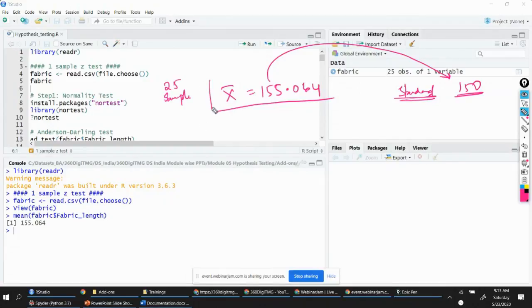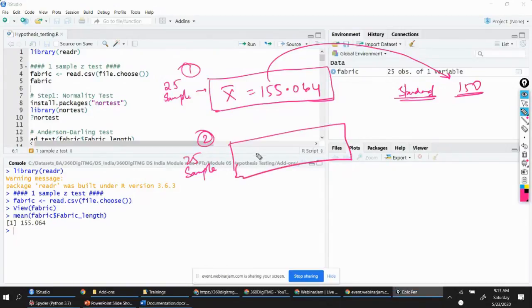What if there is another study which is performed by another employee, another data scientist, who is also recording 25 samples or 30 samples, whatever that is. Okay, this is sample 2. This is sample 1. Do you think for that employee, when he has taken another set of 25 samples, would he get the same result? He might get only 140. The sample varies, the calculation varies. So now based on this, what conclusion can I make? I cannot generalize for the entire production, right?